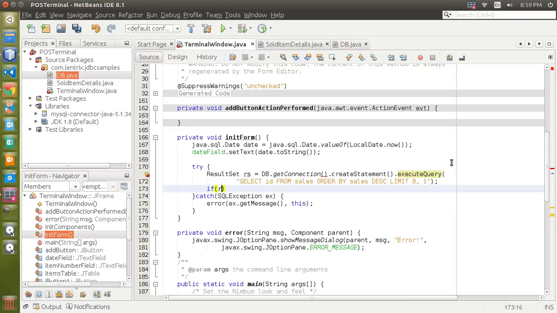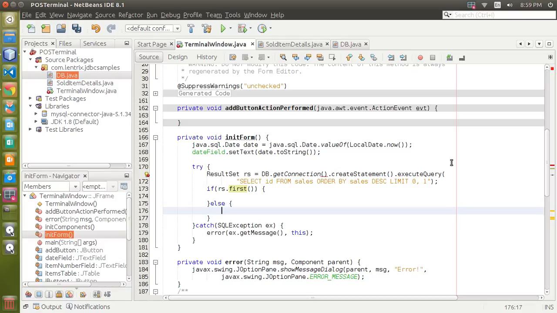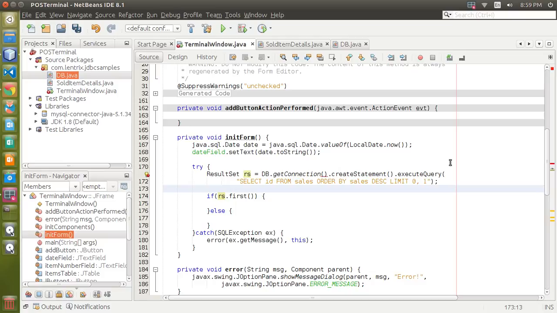So that's the result set. So if we can actually have a first record on this result set, then we have found something. Otherwise, we'll simply have a 0 or 1 OR number. So we'll initialize an OR number equal to 0.